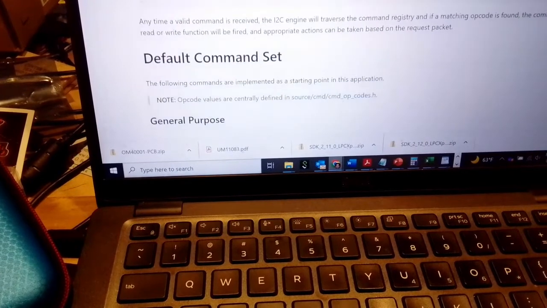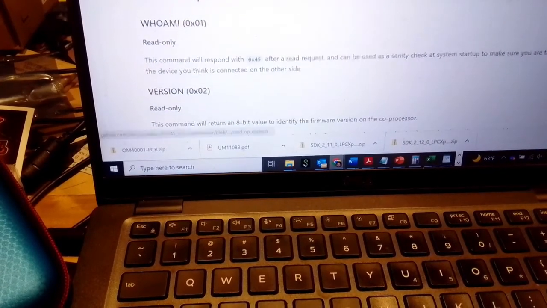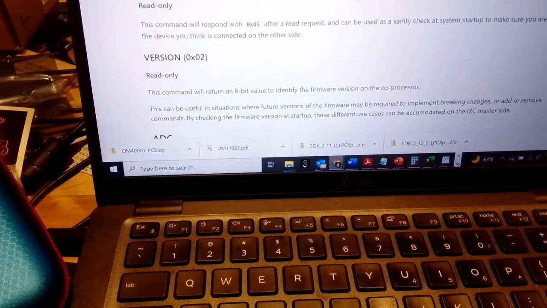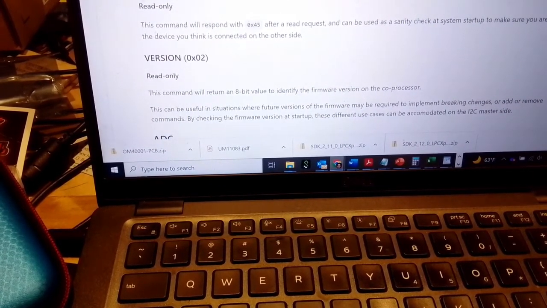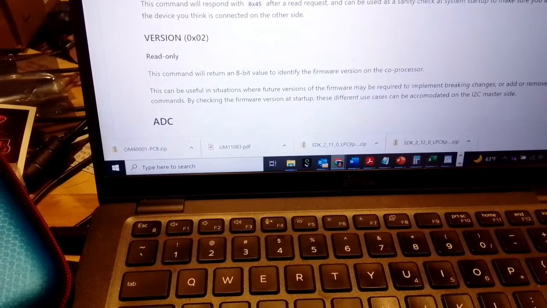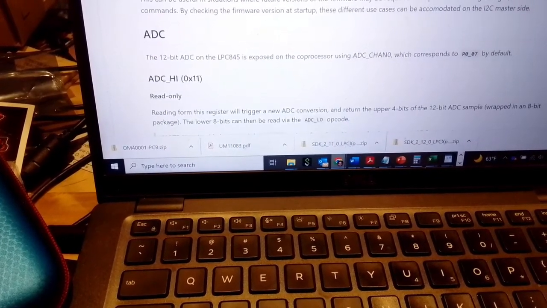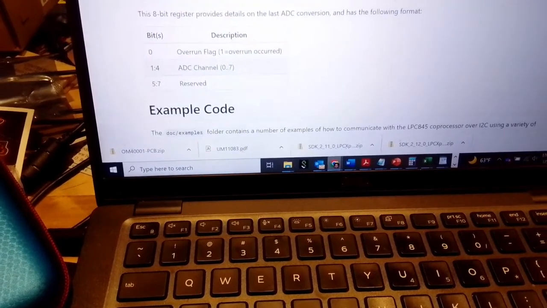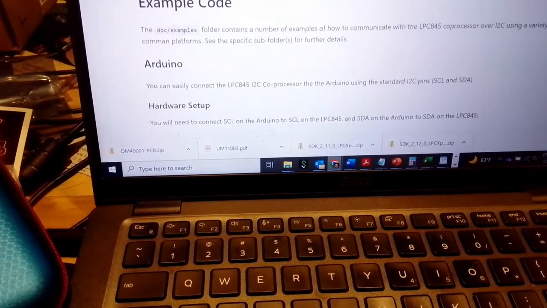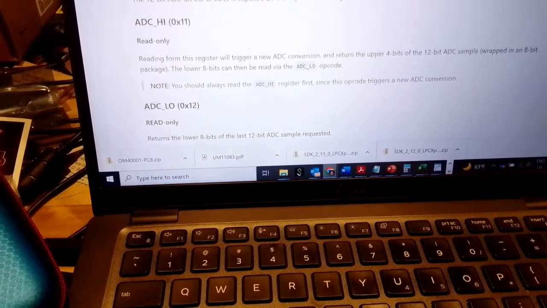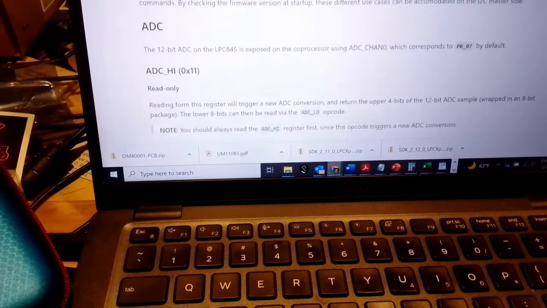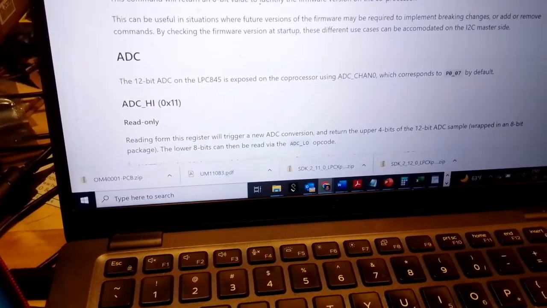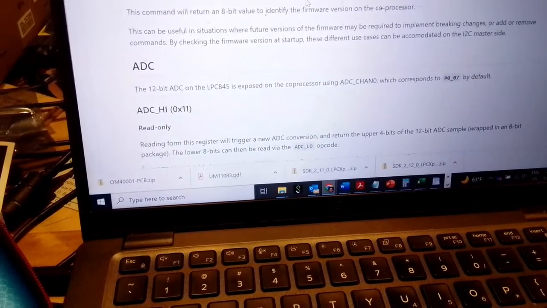You can also then do who am I. You write to register 1 version 02, and you would get back a 0A for version right now, or who am I, you get 45. And that's commands that you can enter A to D values as well, which I'm not using, but you can write to A to D and get status, and you could easily add other commands. So it's a very nice software example that you can act as an I2C slave, and that's again on GitHub. The software is available for it.